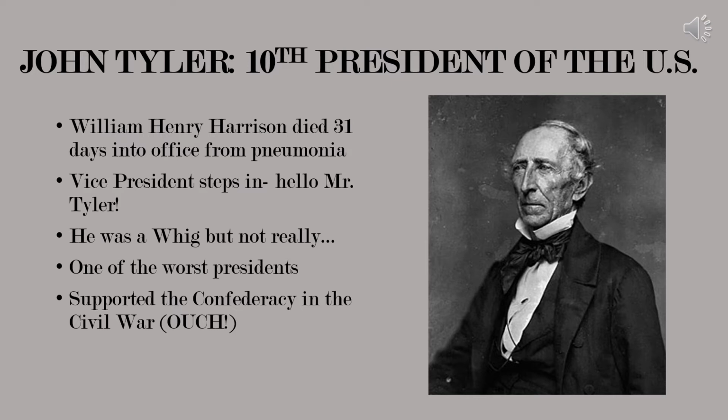So John Tyler is going to come in as the 10th president because he was vice president to William Henry Harrison, so he was going to step up in his place and now become the 10th president of the United States. So this is where things get really tricky, because John Tyler claimed that he was a Whig candidate, just like William Henry Harrison. But when he becomes president, it becomes really obvious that he truly wasn't a Whig at all.